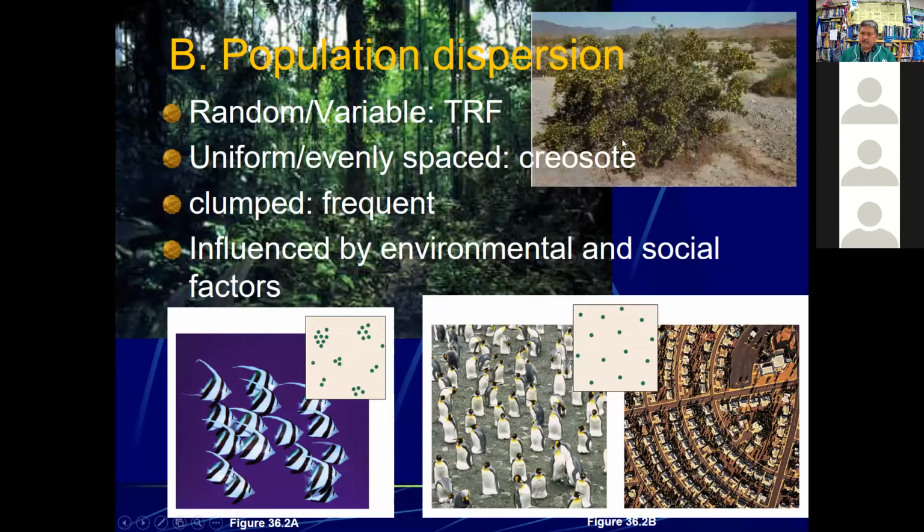They're called creosote bushes, and these creosote bushes are evenly spaced. Why? Because they are trying to maximize the amount of water that they can get. They also, even in their roots, put out a chemical which is essentially an herbicide. It prohibits other plants from growing around it, so that it can soak up the water that's around here, and there aren't any other plants that compete against it.